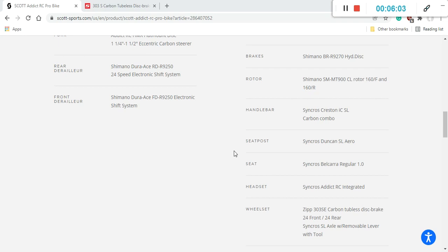It's primarily for aerodynamic reasons, reducing the drag, but also keep in mind that this will definitely limit your choices in the future if you want to change your handlebar and the stem, and also if you want to fine-tune your position on the bike, this will definitely limit your options. So just keep that in mind, although it is a carbon fiber piece, which is always very nice.